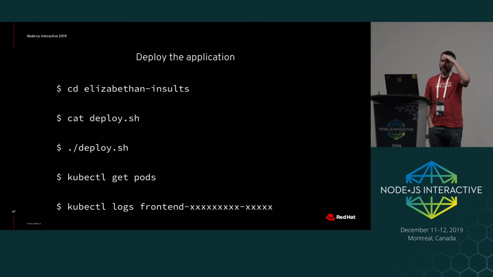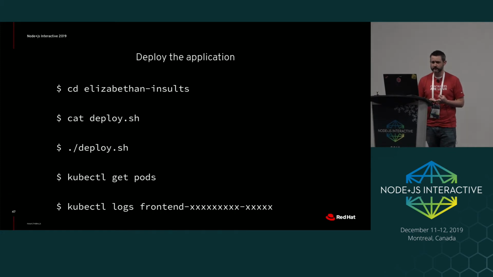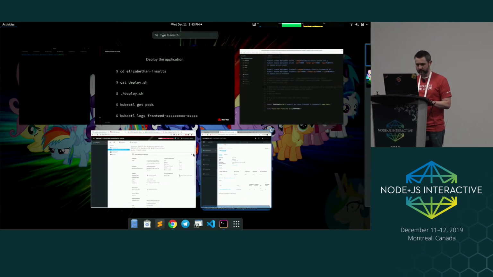But if you look in that file, the noun service has been commented out. I actually wanted to have us deploy that a different way using a tool called Node.js, which will do the S2I flow of deploying things, just to get a different perspective on ways of deploying. If you run that deploy script now, it should be pretty quick deploying the front-end service, the adjective service, and the insult service. And if you do a kubectl get pod, you should be able to see that they're running. We'll do it all together at the same time.